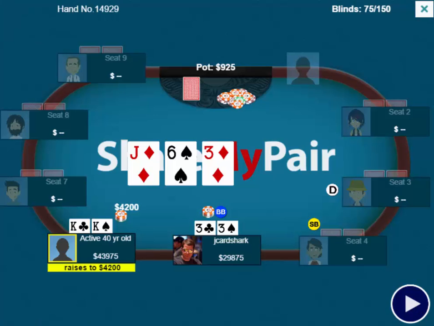Now, to my surprise, he made it 4,200. Of course, I don't know he has pocket kings. If I knew he had pocket kings, we're just going to keep clicking it back over and over until we get the money in. But whenever he raises here, you have to pause and ask yourself, what is this player really trying to get a lot of money in the pot with? The hands that make the most sense are pocket jacks and pocket sixes, which we are crushed by.